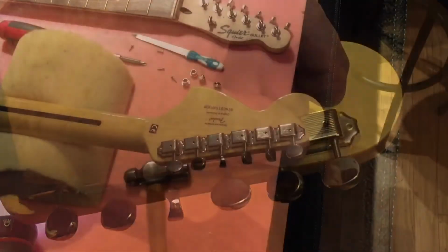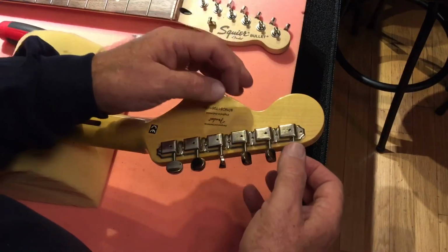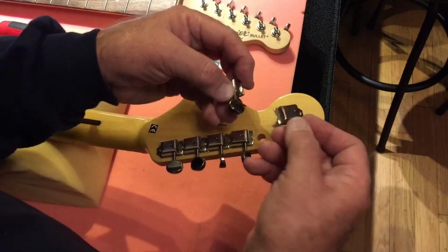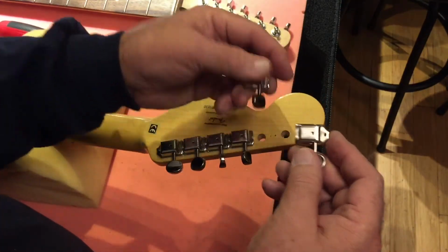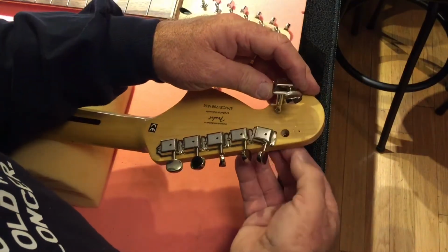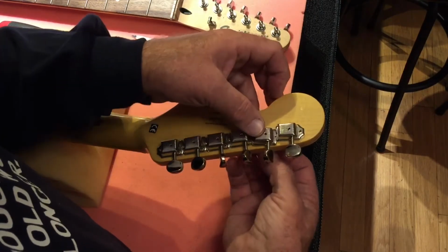Well, time out. Let me see if I can work this out. Okay, so back to the wonderful world of nothing ever goes wrong. Something did go wrong. These parts are made in China, so none of them are exactly identical to one another from set to set, I think. So I couldn't get the last couple of screws in here. So what I did, I brought them down to my grindstone, and I ground the ends off here and here, just to make it a little bit shorter so that the profile would fit, and so I could still get the grommets to fit on the other side, and work with the tuners. So life is often a compromise, and this is just another one of them.